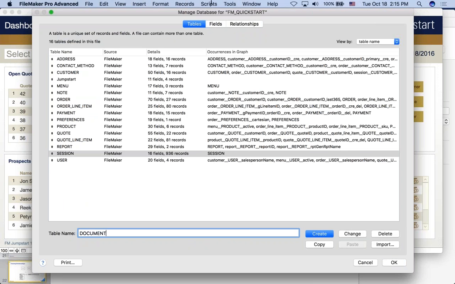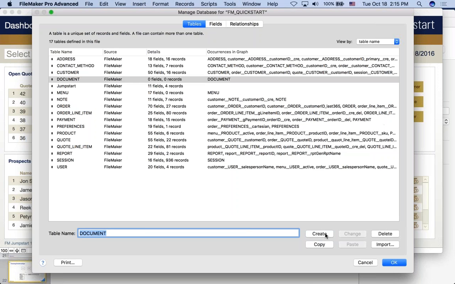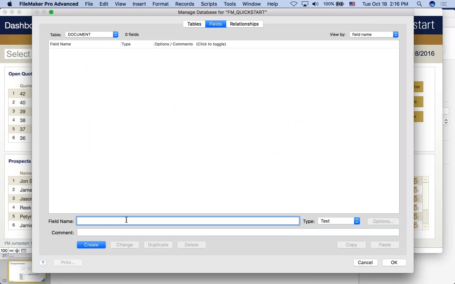So I'm going to go to the tables tab here in FileMaker, and I'm going to go ahead and type in the table name and create it. And then I'm going to add fields to this table so we can start making relationships. And so the first thing I need to do, because I just made a table, is to make a primary key. As far as the naming convention, this is what we use here at DB Services. If you want to learn more about that, we actually have a naming conventions document that you can take a look at on our website.